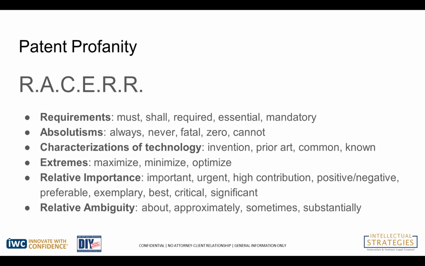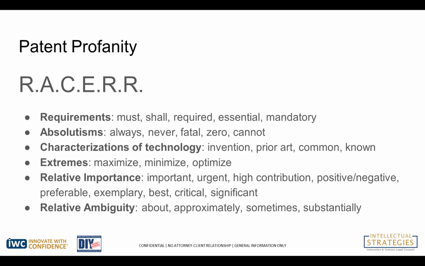Embodiments is a word you'll see a lot of patent attorneys use. It really just means one version of the invention or one variation of the invention, one physical implementation of the invention, and you might have many. So you'll see a lot of patent attorneys will use the word embodiment or embodiments a lot in their patent applications because they don't want to be limited to a single version. They want to say, oh, I've got different embodiments or different versions of my invention, and I want to protect all of them.